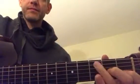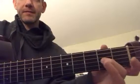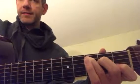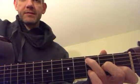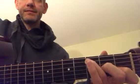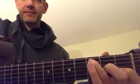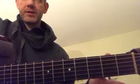At the end of measure two, we've got a little pickup note. It's a C chord with an A in it, which is weird. So it's a high C and a low C, but instead of a traditional C chord, you're moving that middle finger down to make an A. Because I bet we're going to want to hear this voice under the A note. So from measure two into measure three, we have the C chord with an A to open G.